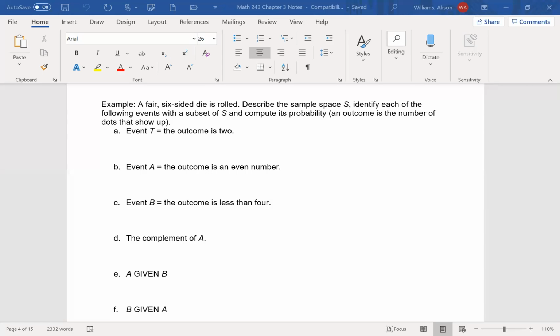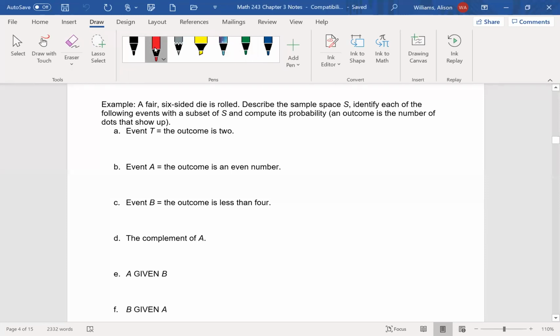In this video, we're going to cover some examples of how to do basic probabilities given different types of outcomes that we're interested in finding. So in here, we're looking at a fair six-sided die. The reason they say fair is they want us to understand that every outcome has an equally likely chance of occurring. Okay, so if it's fair, then the sample space is going to be the numbers 1 through 6. So here I'm going to list that over here.